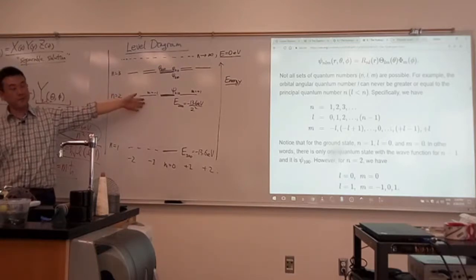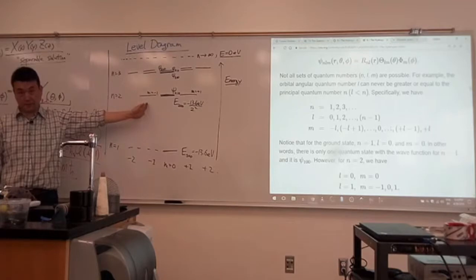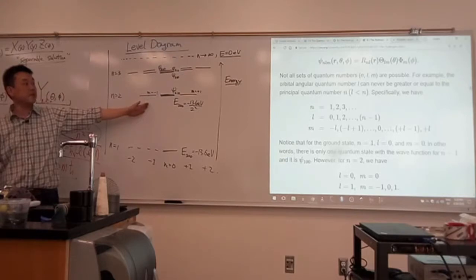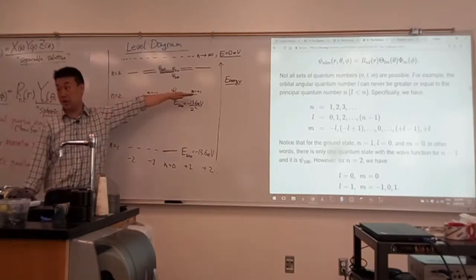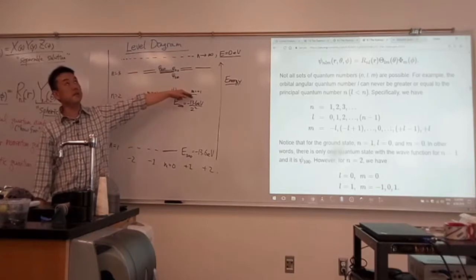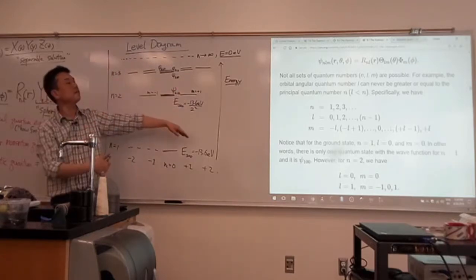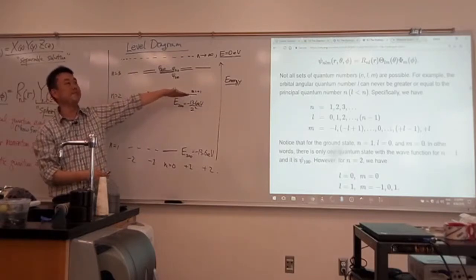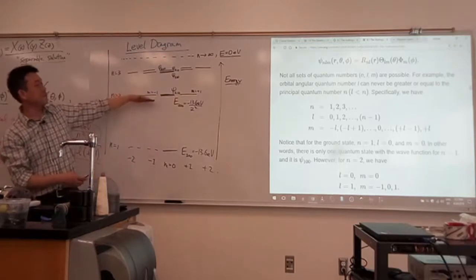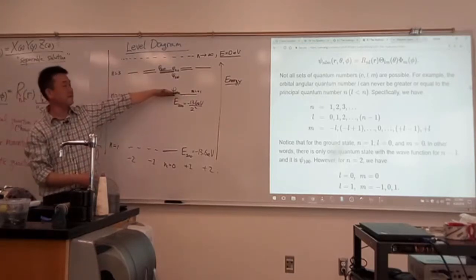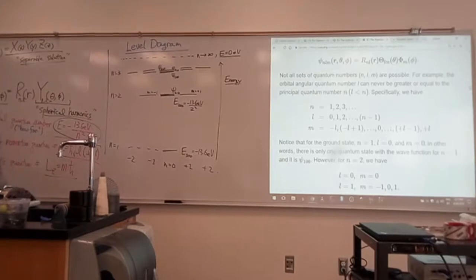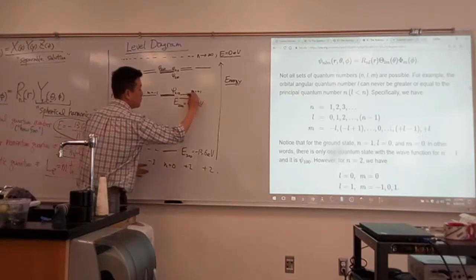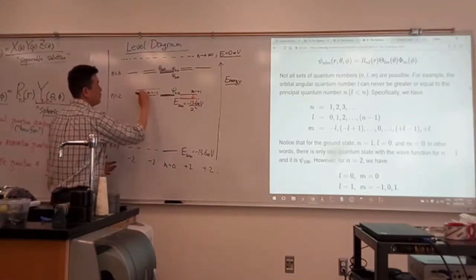But if you start, for example, applying magnetic field, the electron will begin to interact with the magnetic field. And that will start to cause these energy levels to change. This m plus 1 state, if you're applying positive magnetic field, I think it goes down and this goes up. And this state remains the same. With the application of magnetic field, you can split this degeneracy. One energy level goes down, another level goes up.